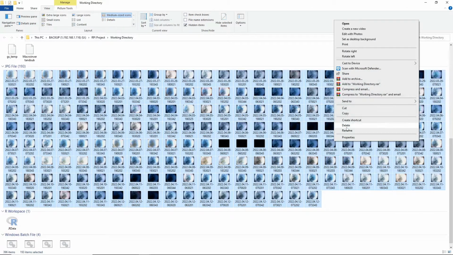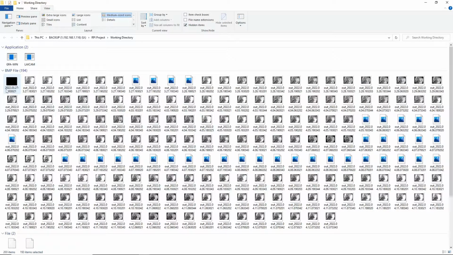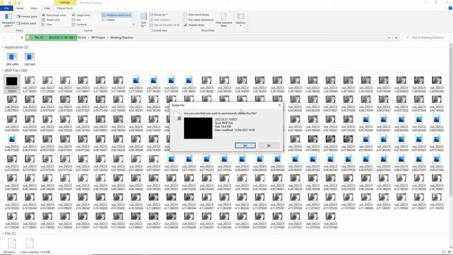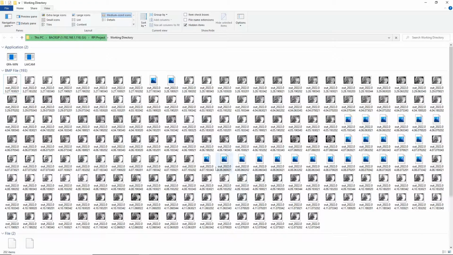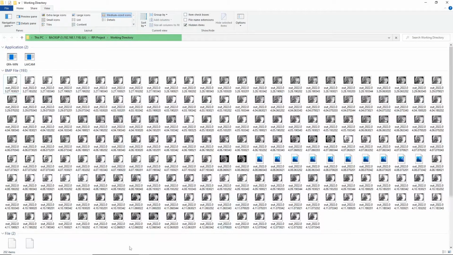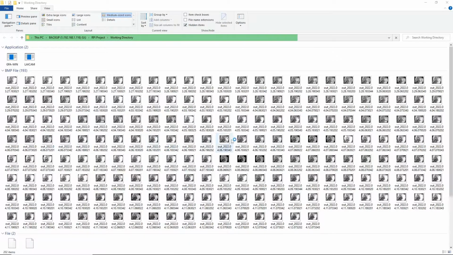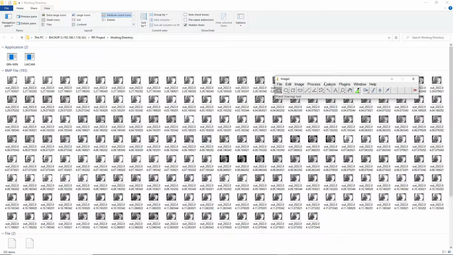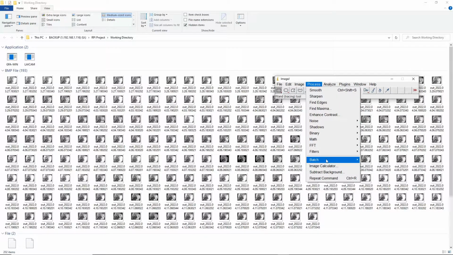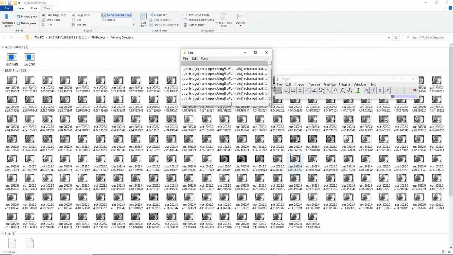The actual analysis won't be affected because it would have just ignored these, but it would take us twice the time when we come to using ImageJ to convert our images to 8-bit BMP. So we will just make sure that we've deleted all those things, and then we will head to ImageJ, and we're going to convert them into 8-bit BMP and invert them for our gap fraction analysis. The macro is available in the guide, and you can just copy and paste it in there, and then we'll press process. This will take ages.